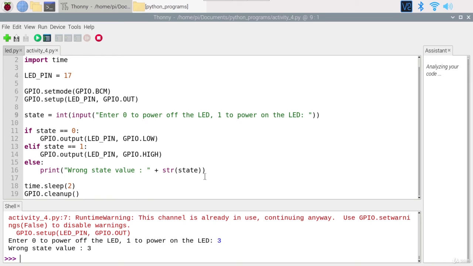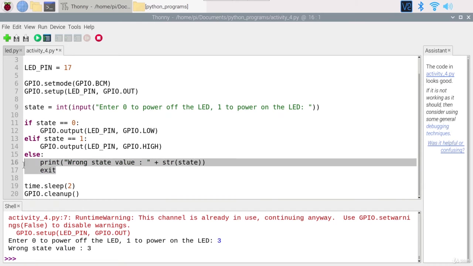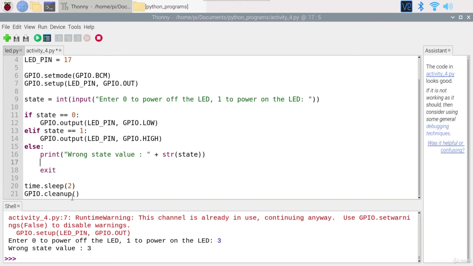What we want to do here is exit directly when we have the error, because there is nothing else to do. We don't want to wait for 2 seconds after we know for sure that the value is not correct, and then you just need to exit the program. So we are going to print the message and exit the program. And because we exit the program, of course, we will not execute those lines.